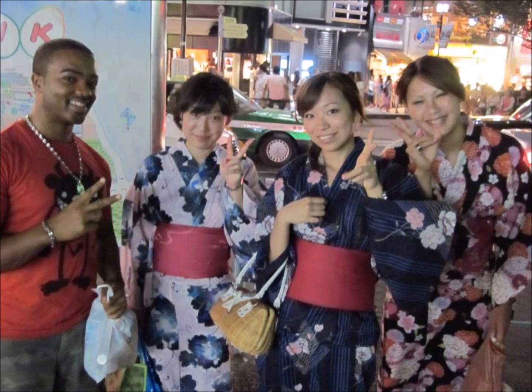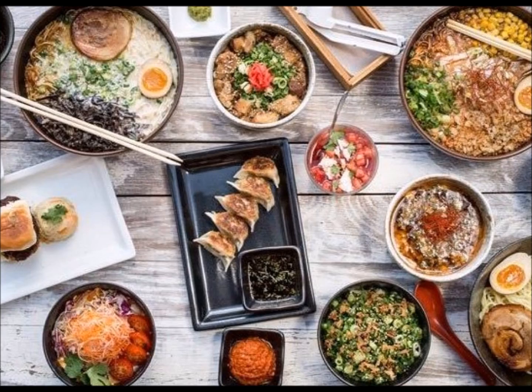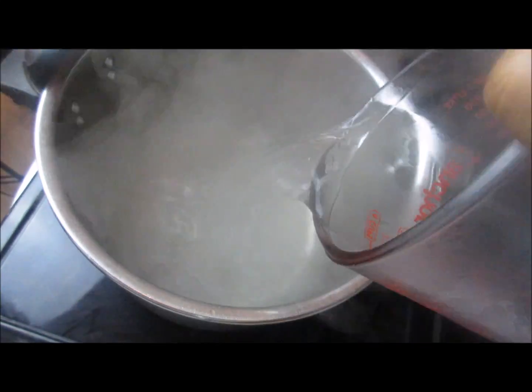Japan is my absolute favorite place to visit, and I go there several times a year. And I love to take their traditional ramen dishes and fuse them with soul food cuisine. So today I'm going to show you how to make a Louisiana-inspired ramen dish that I call Keith's Mardi Gras Ramen. So to get started, we're going to make our flavorful stock.